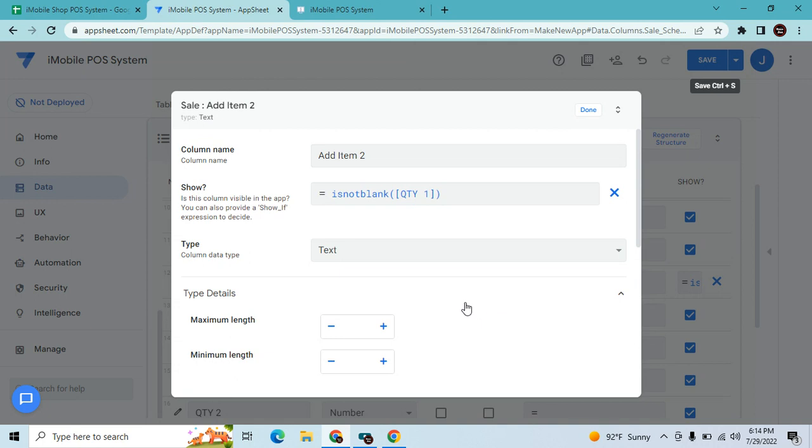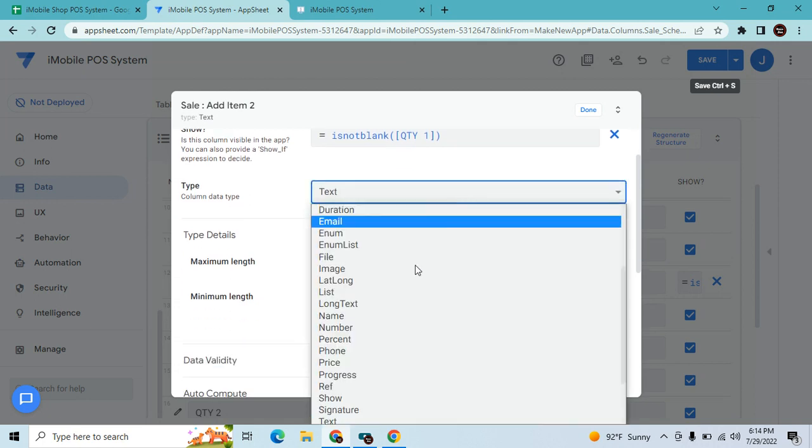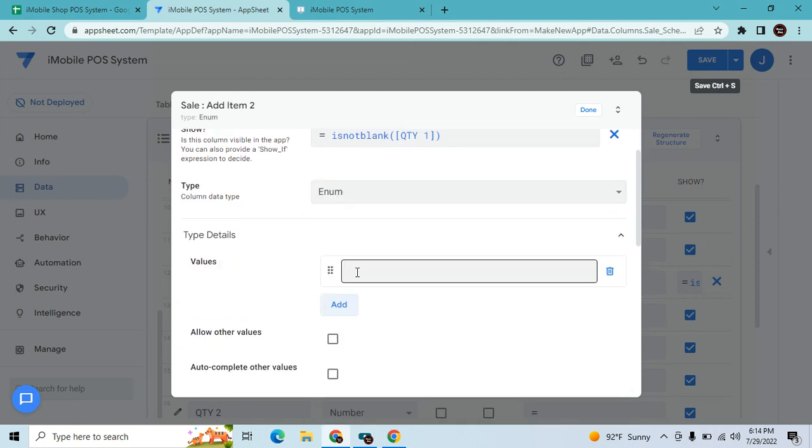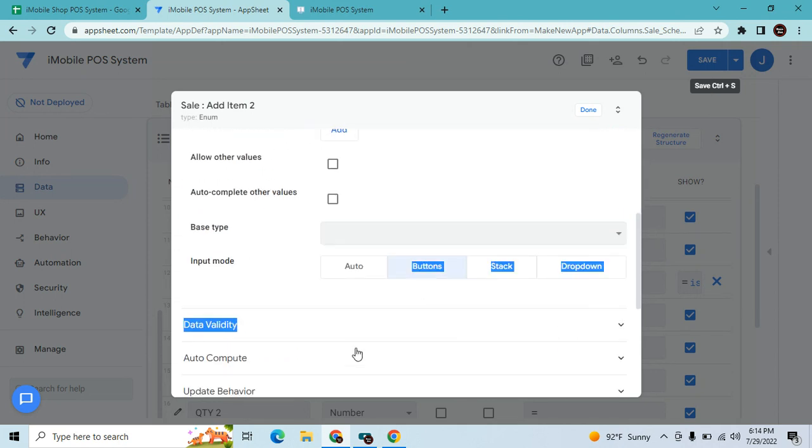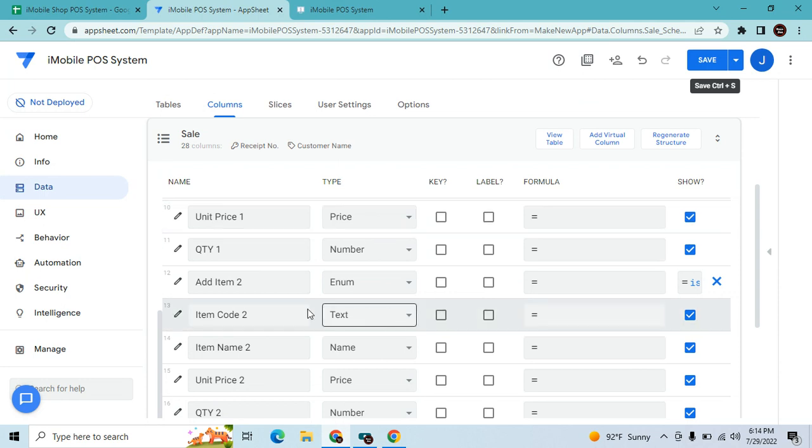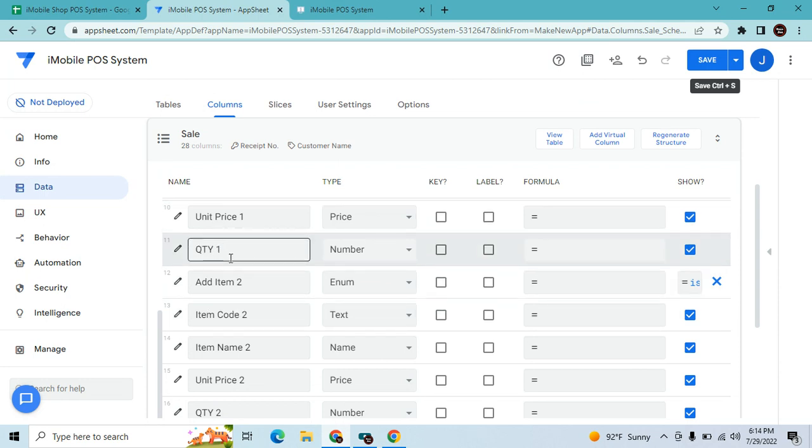Show if it's not blank. Okay. Then we're gonna add. You can keep it as a no. Then add values. Just put here add item. Then use buttons. This will be nice.